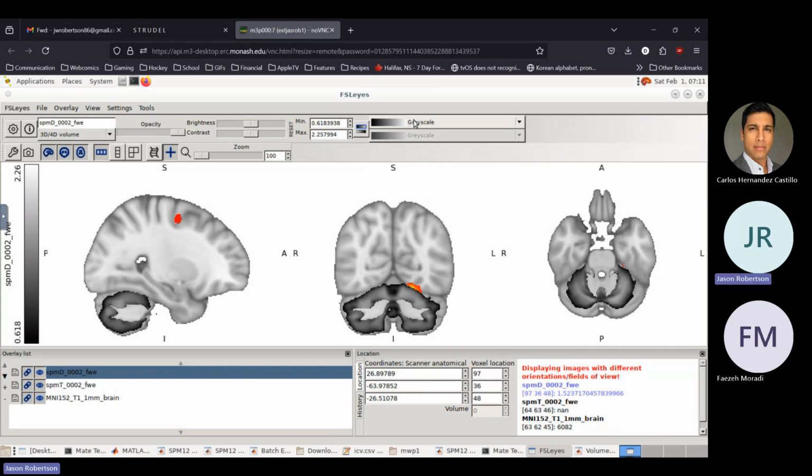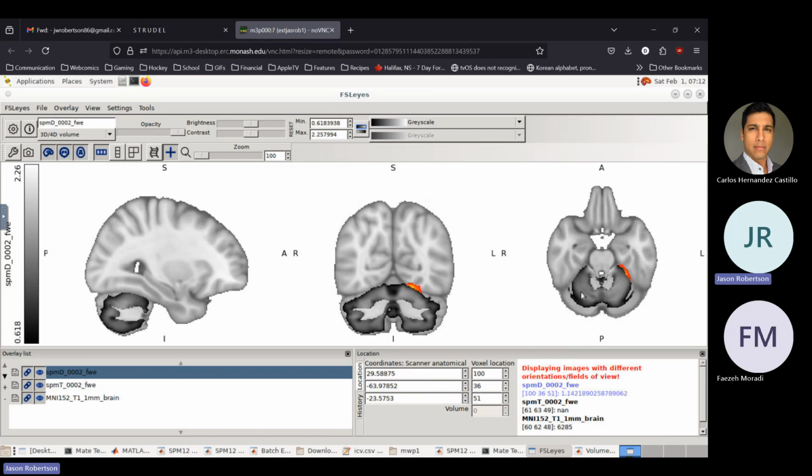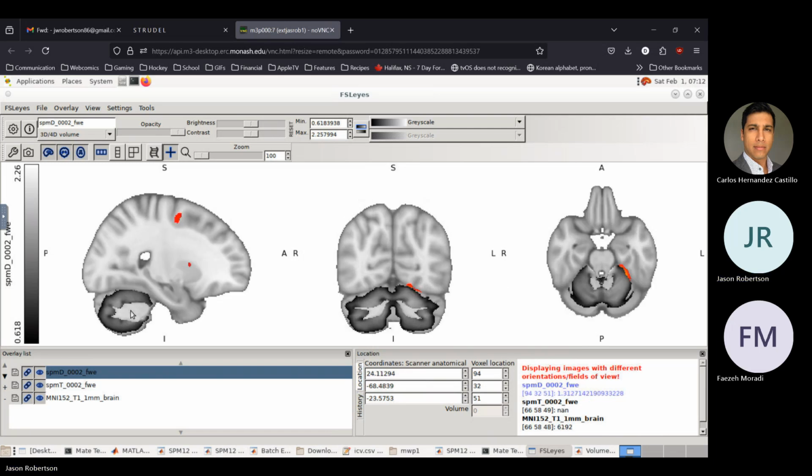So there it is normally, and you can see why we generally exclude anything right around the tentorium, because it very clearly looks like bleed over from the cerebellum. So that's how it sort of looks on the cerebellum.